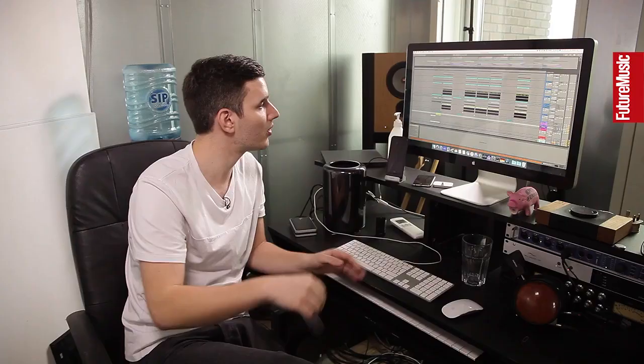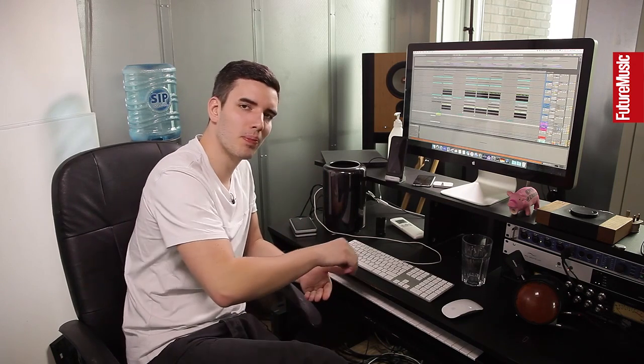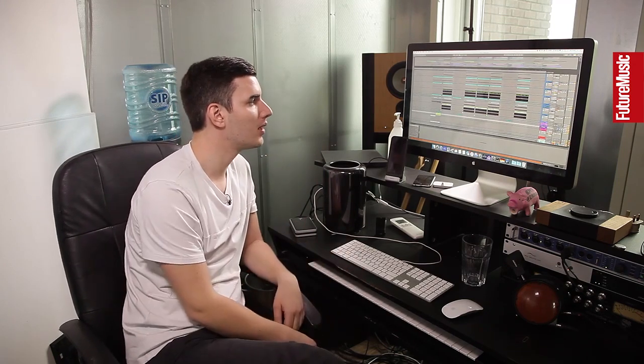Our front of house engineer finds it important to have control over the rises and crashes — on some systems when there's a lot of noise he pushes it as much as possible, sometimes going 8 dB lighter for rises. They really push it and take it away right before the first kick comes in, and that gives it that real live feel. So eight channels go to front of house out of the backing track computer, and all the rest is software synths, hardware synths, piano, and vocals.